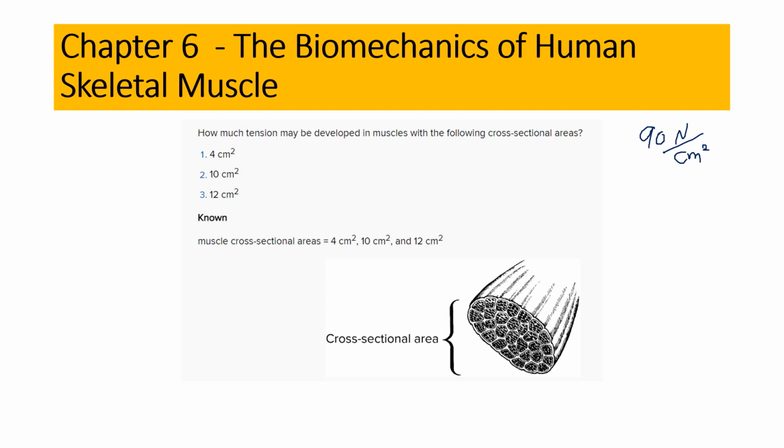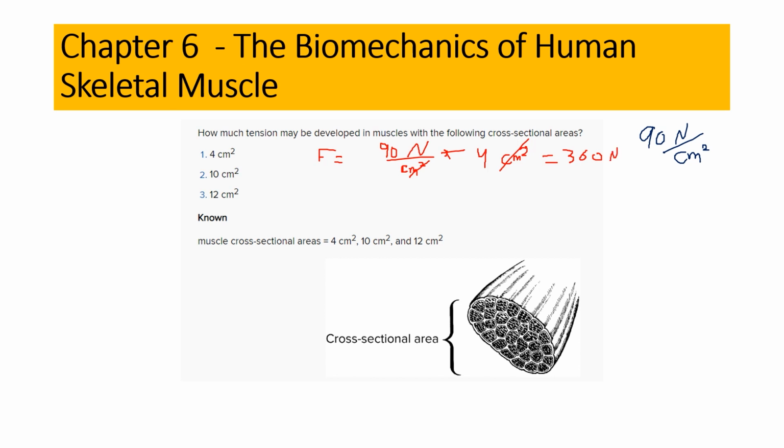So if you want to do this, if you have 4 centimeters square, how do you find how much force? You do this multiplication. The force equals 90 newtons per centimeter square multiplied by 4 centimeters square, right? I like to put the units because it makes things easy for me to cancel. So this goes with that, right? And 4 by 9, 360 newtons.